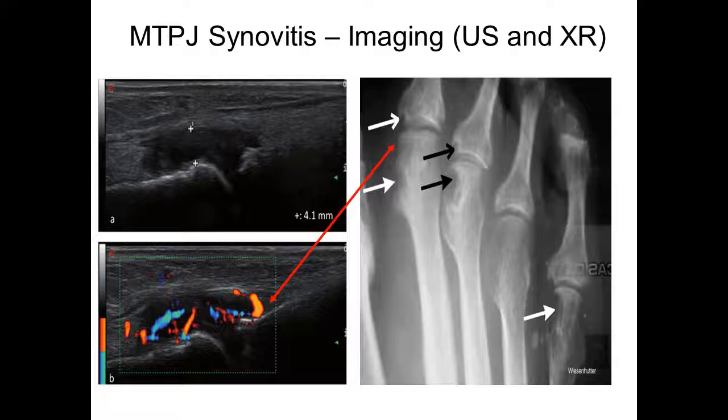The fifth metatarsal head is quite often the first area anatomically where we'll see these erosions. And if we think about why that is, and we think back to the normal joint anatomy, hyaline cartilage covers the end of the long bone, but the edges are not covered by that cartilage and so are more subject to trauma and catabolic breakdown associated with the inflammatory component of rheumatoid arthritis, and that's why we see them at those margins of the joint initially.